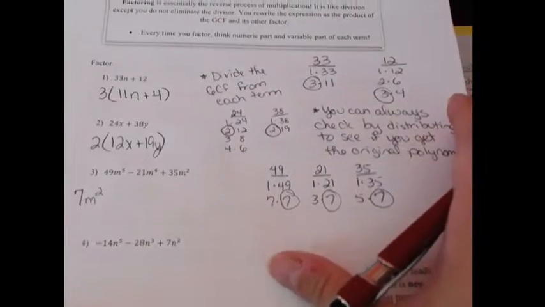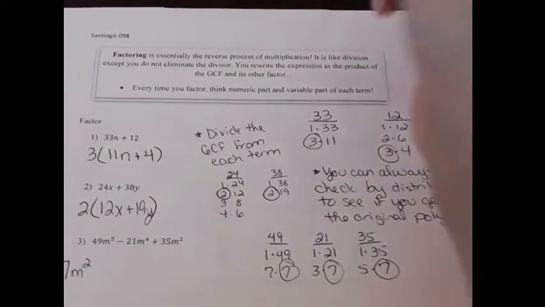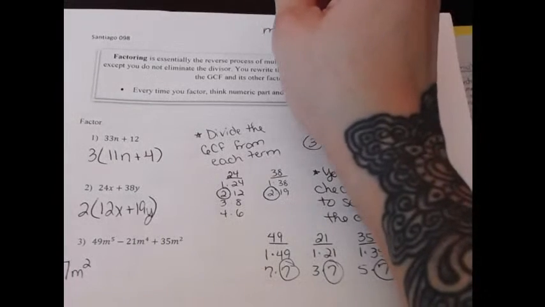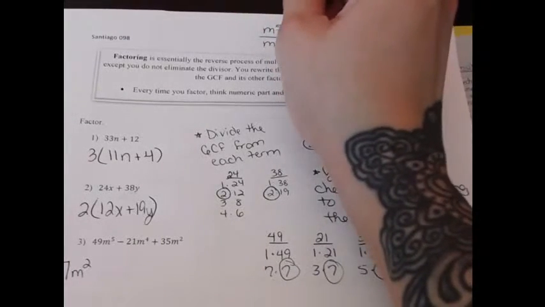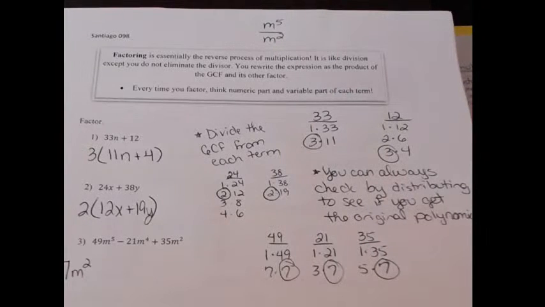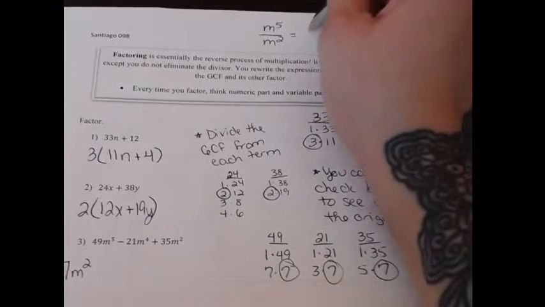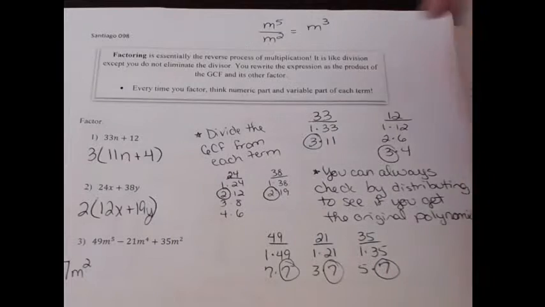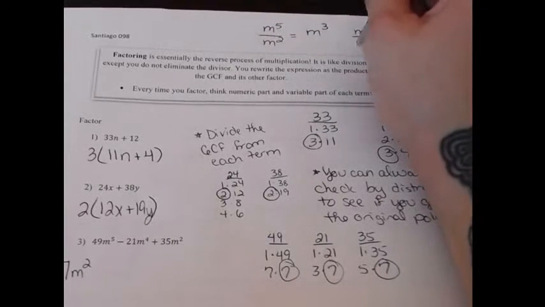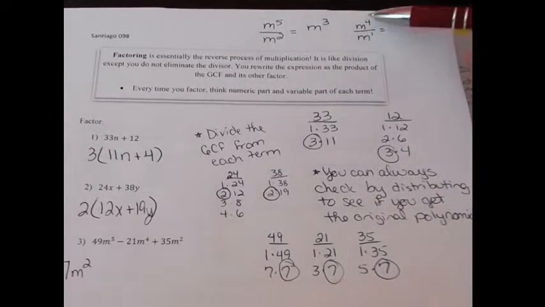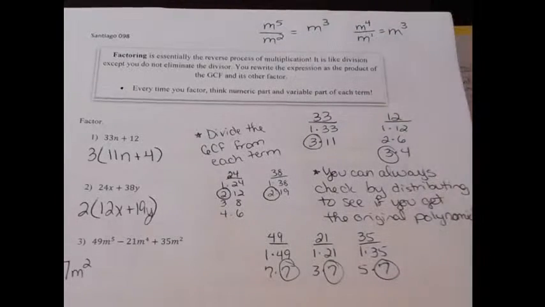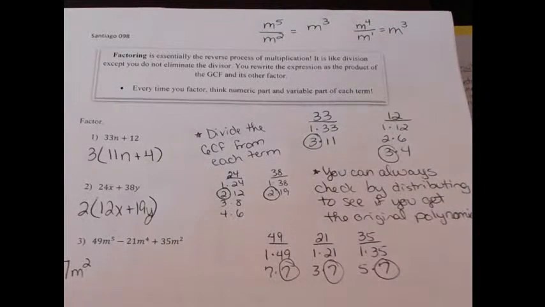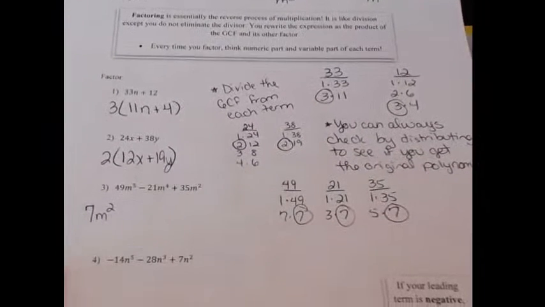As a reminder to you all, let's think back to the quotient rule. If I had m to the 5th over m to the 2nd power, recall that we would keep the base but subtract the powers and leave it where it's heaviest. So this would be m to the 3rd because we subtract the powers. Similarly, if I had m to the 4th over m to the 1st, notice here, we keep the base, subtract the powers, so it becomes m to the 3rd again. Keep those exponent rules in mind as we move through these problems. Okay.